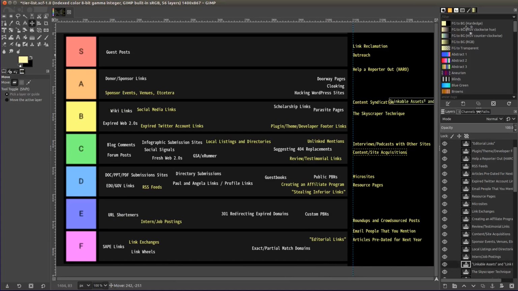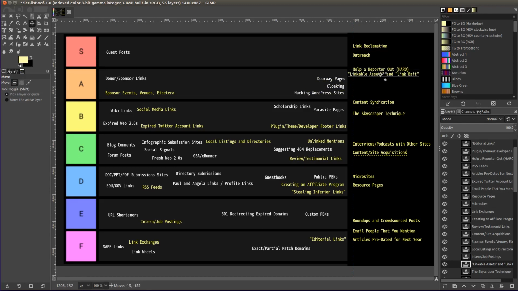Linkable assets and link bait. So what are these? The concept is almost like editorial links, but trying to get them. And generally what people do when they talk about linkable assets or link bait, which just reeks of guru-ness, is, oh, we'll make a thing that people really like to link to. Oh, people like infographics. The kids these days like the infographics and the nice interactive guides and all that stuff. And it's like, yes, true.